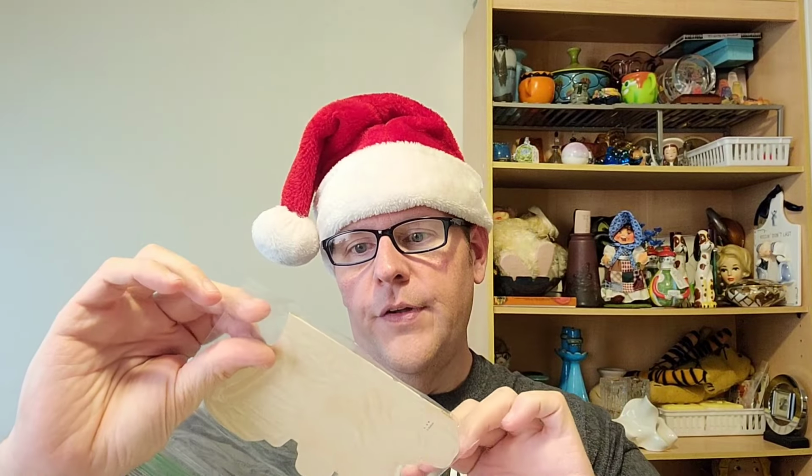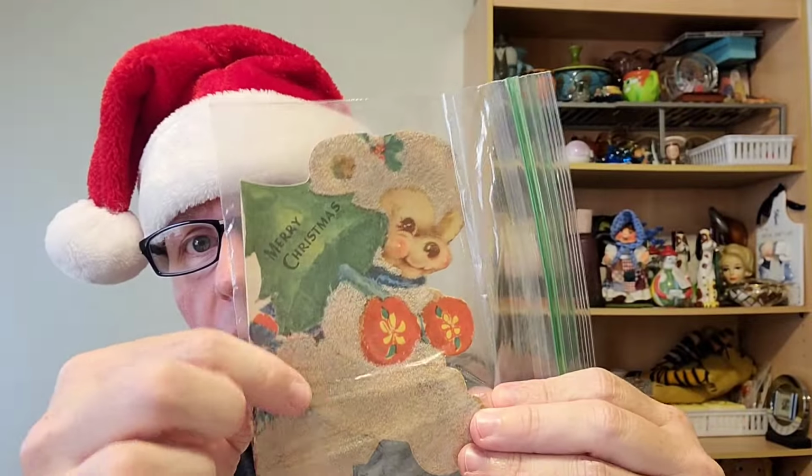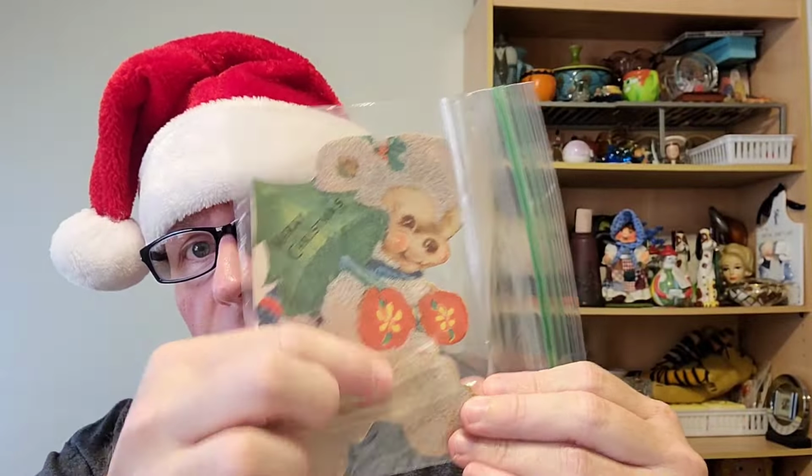What else is in here? Let me see. I don't want to break anything. So in here was this vintage, oh my gosh, look at this vintage Christmas card with the flocking on it. Oh my God, that little kitschy bear is adorable. I love him. He is fantastic.